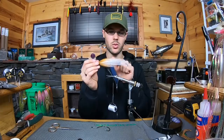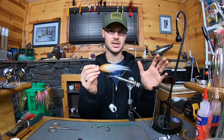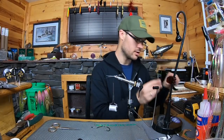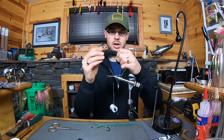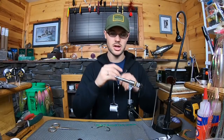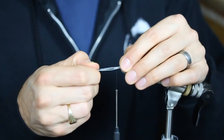But if you come and you put a wiggle tail right there, all this bucktail is going to impede the action of the wiggle tail and stop it from wiggling. So if you look at the wiggle tail version, I have a much shorter bucktail wing, right? It's just nice and short so that it doesn't impede the action of that wiggle tail. So if you're going to do this for wiggle tails, you can make it longer or shorter or change the length of your wing. I'm going to do this one for flash tails.